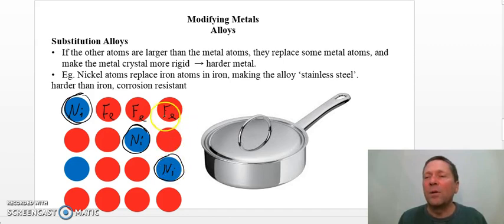Also, if some of these got corroded away and we had a whole bunch of nickel atoms just here that were left over, the nickel atoms, they don't corrode very well, so we're going to get a nice shiny pot that we can shine up, maybe get a little bit of rusty spots on it. We can just shine that up and have a nice shiny stainless steel, which is nice and strong, and that's the substitution alloy stainless steel, which has nickel added to the iron.